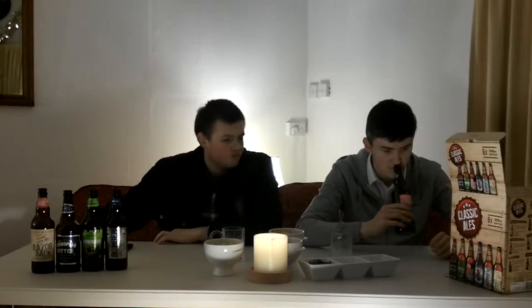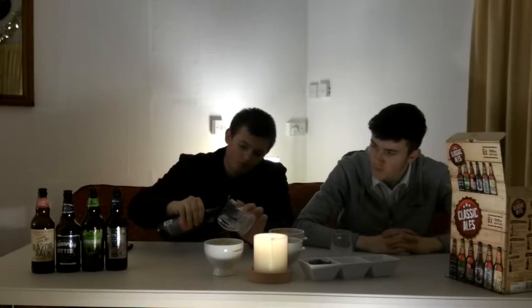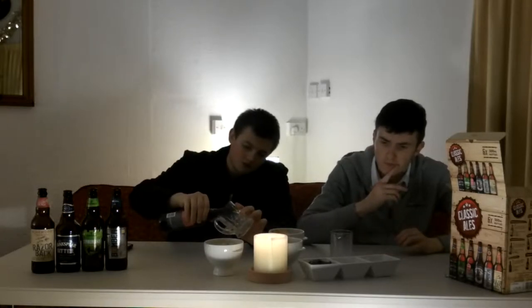Well, I'm guessing they keep it in the bottle for a certain amount of time before they... And then obviously, before they put it out on sale. So it's got a nice cap on this one. Obviously, with the yeast being in, it's not very lively. Be careful how you pour these as well. Yeah, I have to do it incredibly slowly. Mm-hmm. Oh, it's really nice. Fucking hell.